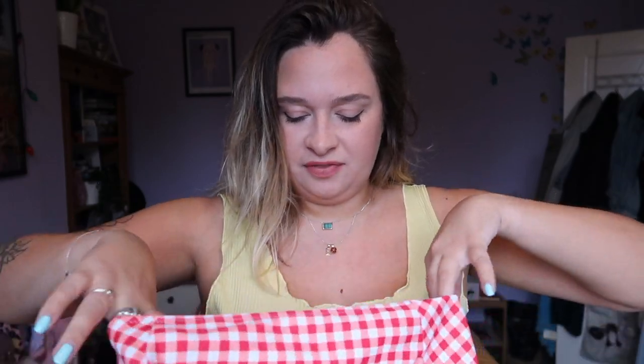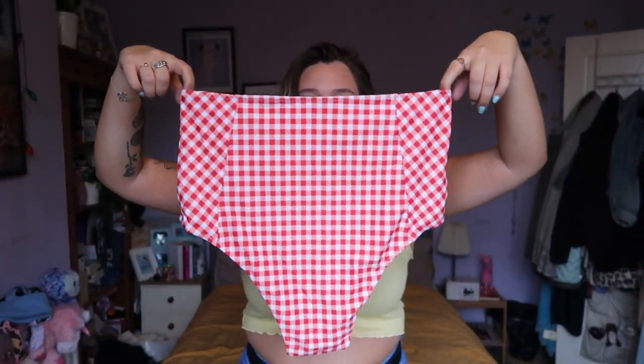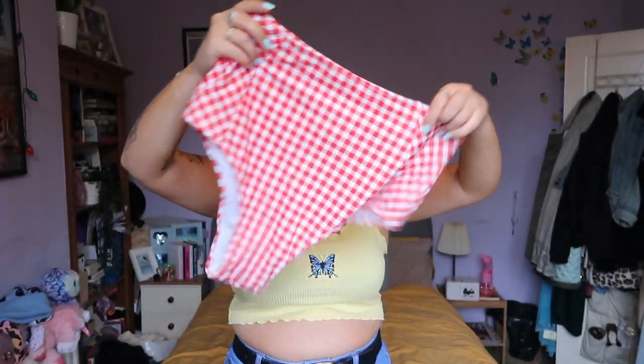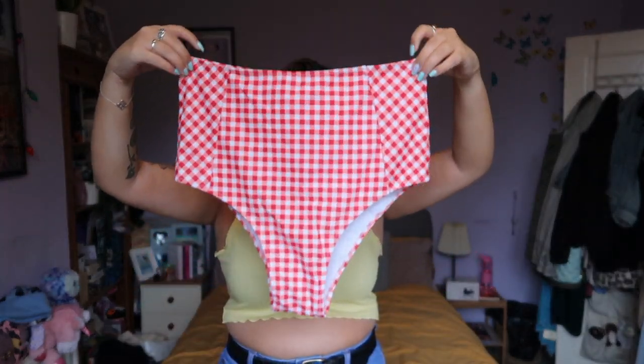It's a really lovely top and I love that it comes with the option of straps. Because you can take them out, you could do something cute like cross them over at the back. And these are the bottoms that came with it — these are like absolutely massive, not in terms of size-wise, just like the height. There's just so much fabric, so much going on with these.